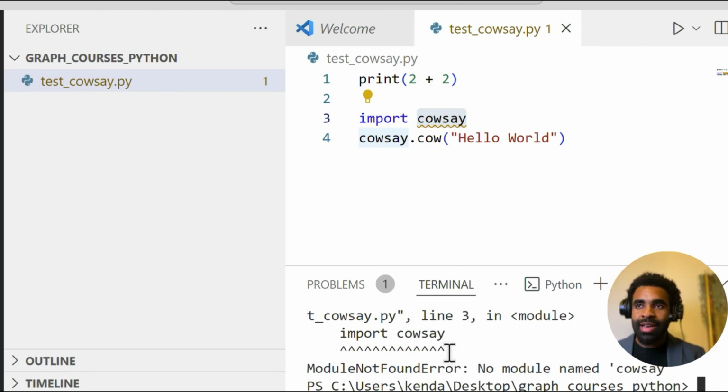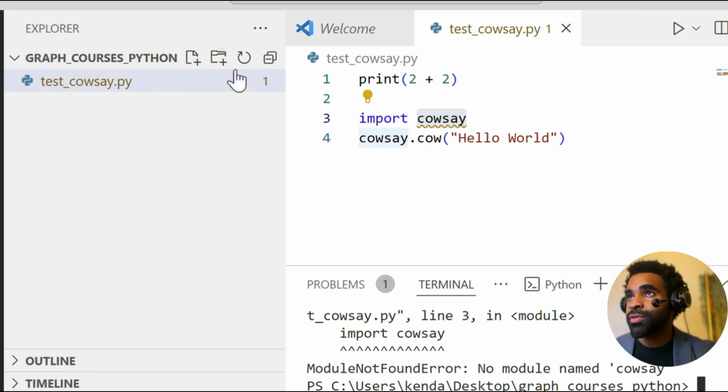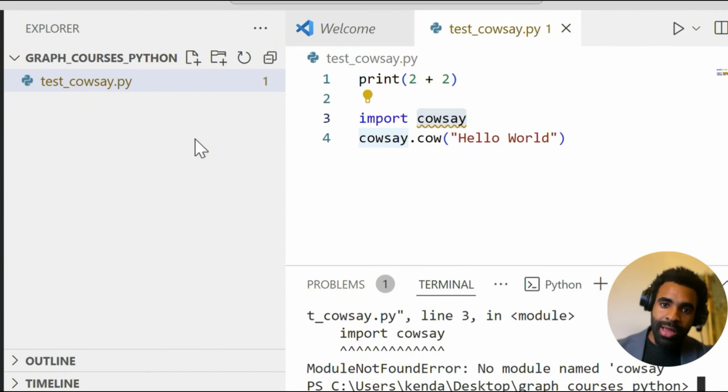Instead, we're going to create an isolated environment just for this project, and we're going to install cowsay into that specific virtual environment. And the main reason for these virtual environments is that packages or libraries in Python tend to have very many versions. And so if we install cowsay now, and let's say it's on version 1.0, and we expect some certain behavior from it for this specific project, and then 1 year down the line, you create a new project and you install cowsay again, and for that one, you need maybe the more modern version of cowsay.